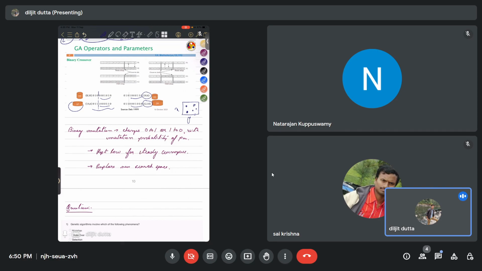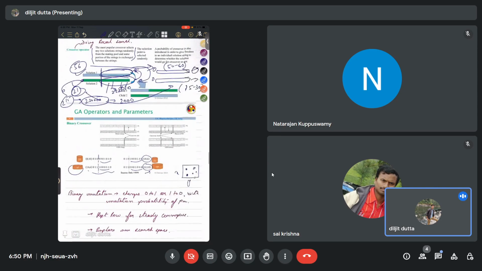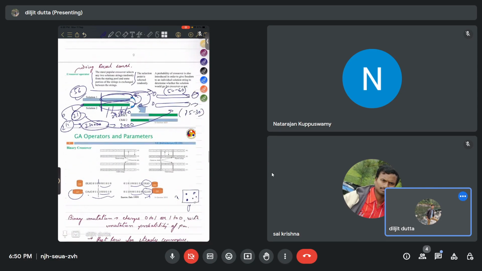And in this new pair, you can see it was 8 and 10, and here you can see 10 and 6. There is not too much variation in the values. Here also it was 14 and 6, and now it is 12 and 10. So it is somewhere near the parent values only. This is what crossover does. This is how crossover is done to get new solutions.